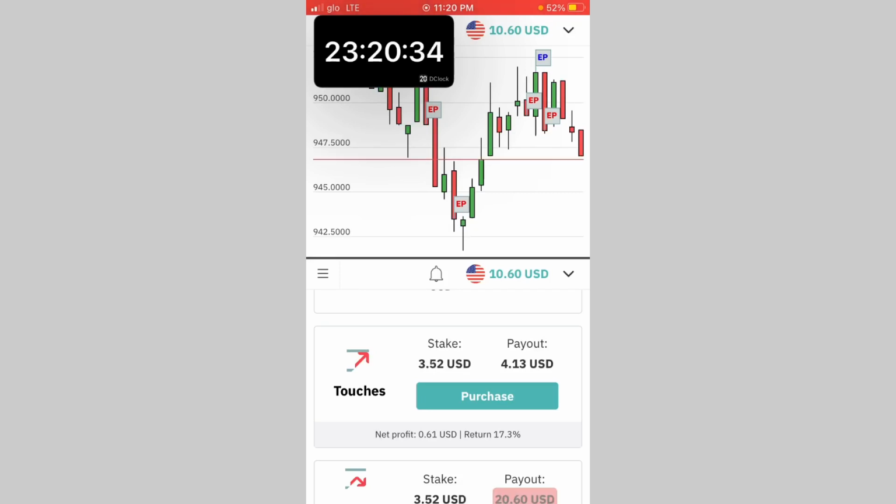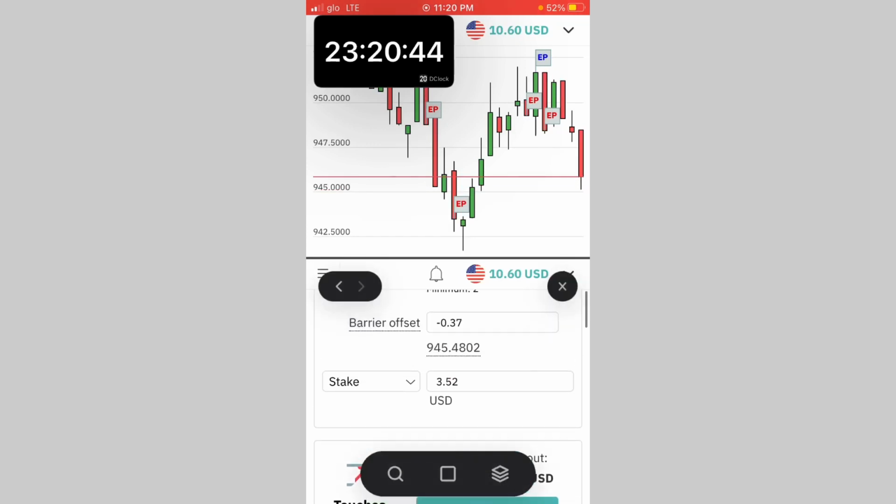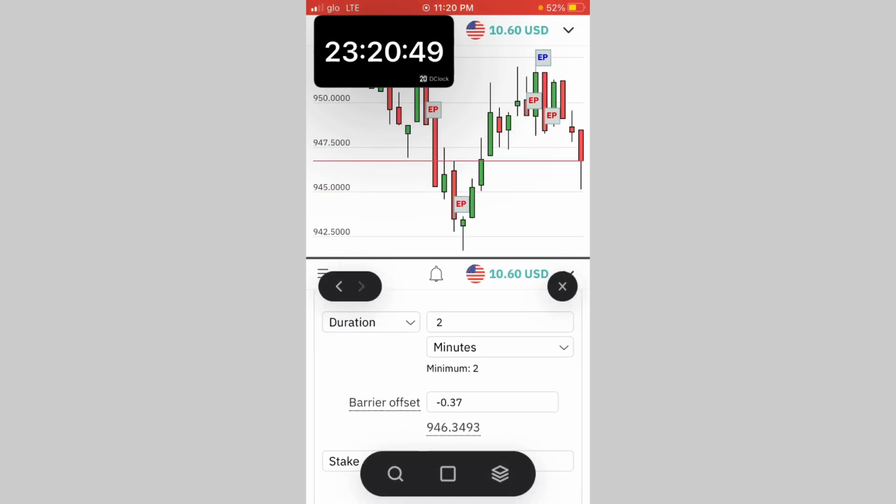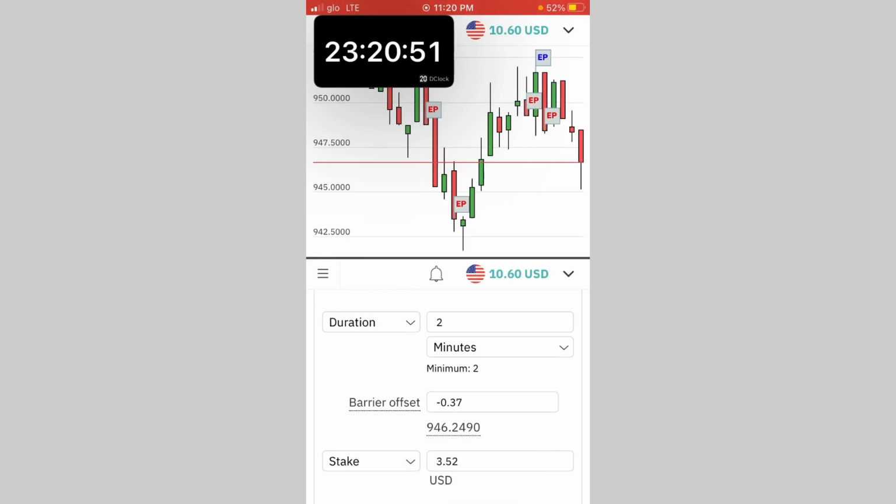So it's remaining 3 trades for me today. The network is very bad here, so I just hope that I find a good signal, then you can trade out from it. Another thing is that you can enlarge your limits, you can enlarge your time, you can make your time from 2 minutes to 4 minutes.